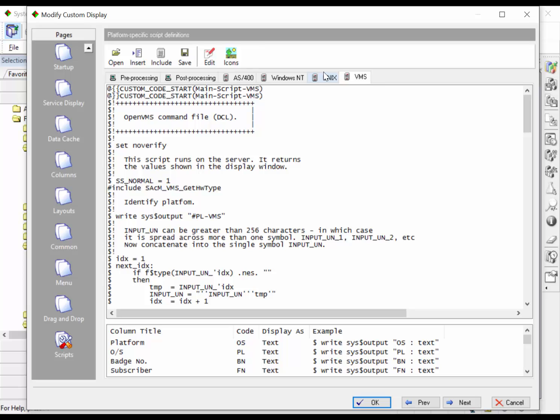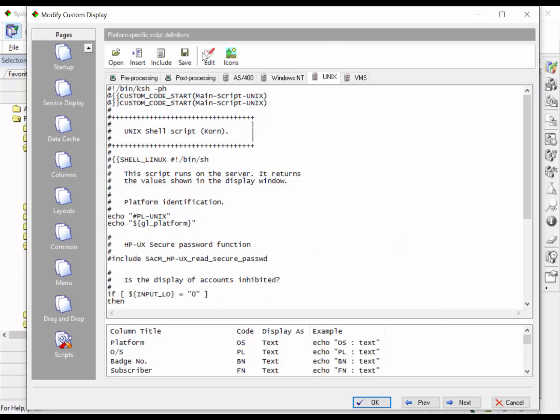If it was a Unix system that we'd connected to, then it would still gather the same user accounts from those systems, and it would put it into the same display window along with the VMS accounts, and this is a script that would be executed on Unix systems.